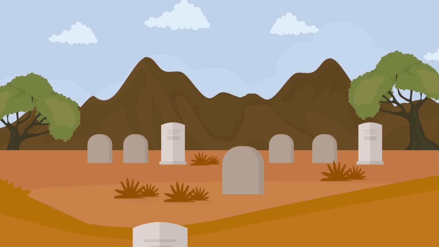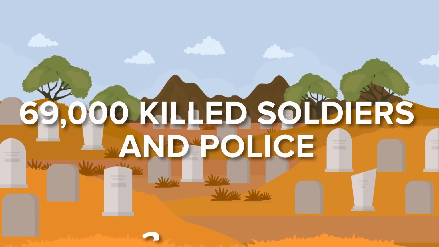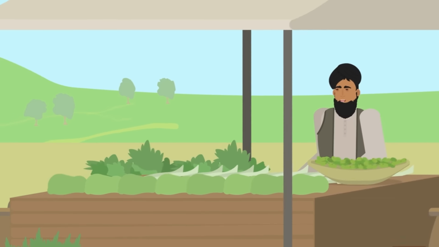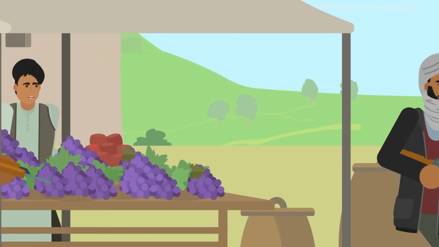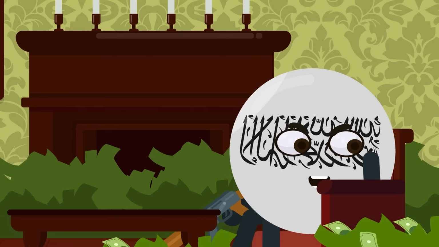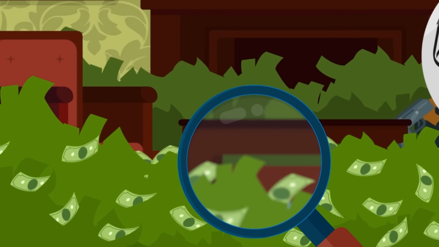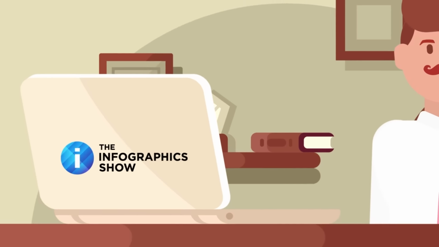The insurgency killed an estimated 69,000 soldiers and police in the 2 decades between 2001 and 2021, while also making economic development dangerous or even impossible throughout the nation. The Taliban has been experiencing far different conditions than many prior leaders, and the means by which these results have been accomplished are questionable. But we'll get to that later.